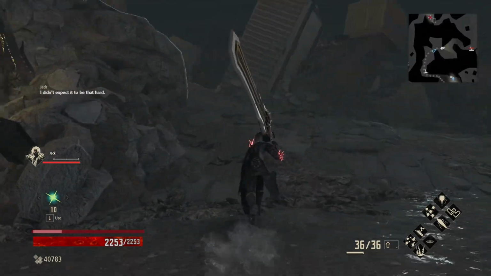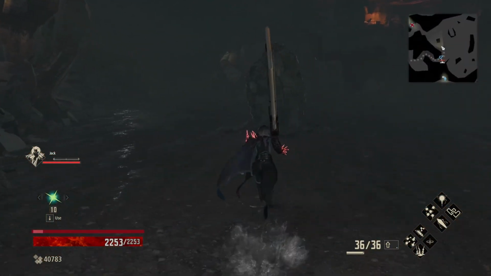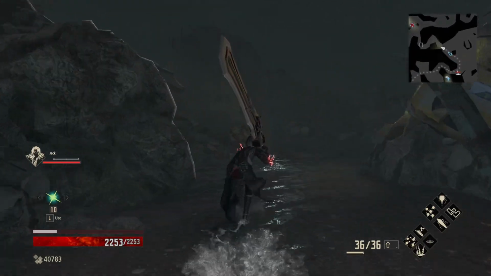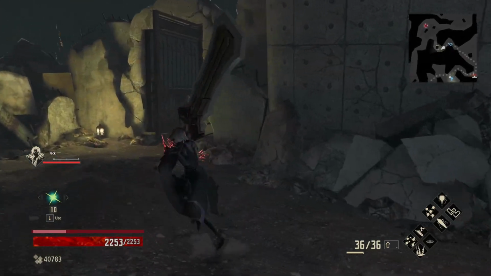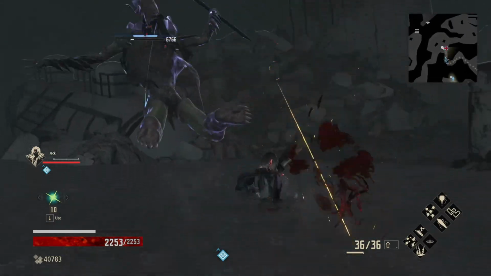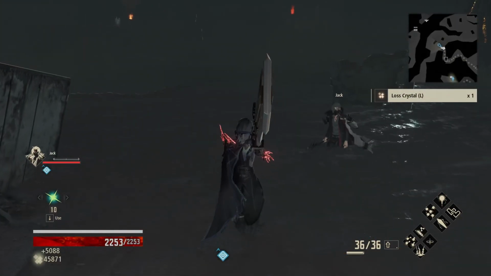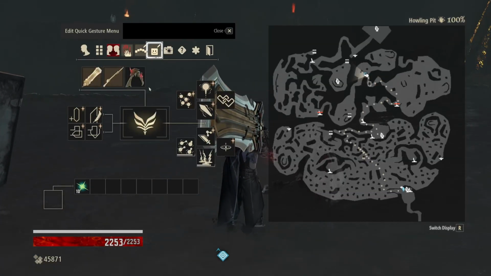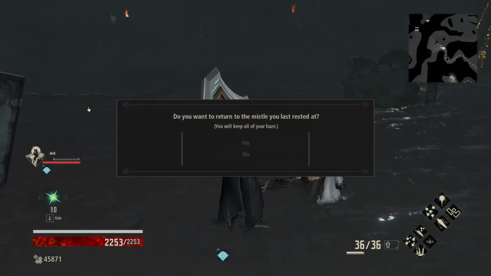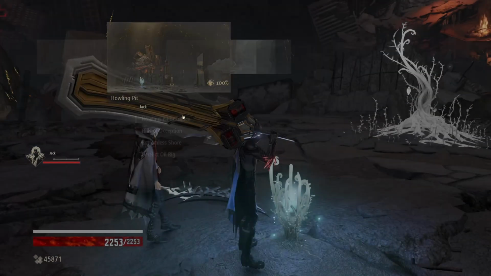I didn't expect it to be that hard. Enemy right by us. Let's keep moving. Right by us. No, there's actually no one here. So far. And there we got it. Problem solved. 5,000. Ooh. That's a decent one. Good. And back we go. The missile route. Yes. Oh. Well, that's kind of stupid. That was the wrong missile. Could be the entrance.